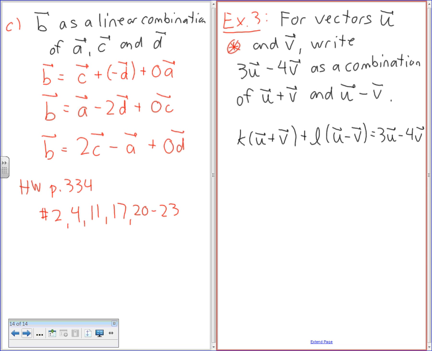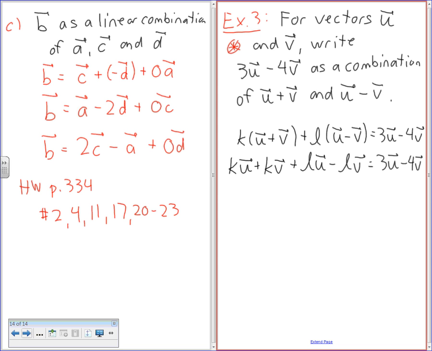Let's use our distributive properties that we learned. How can I rearrange? What can I do with k bracket u plus v? What does that turn into? ku plus kv. In the same way, plus lu plus minus lv. The bell doesn't ring, so I have one more magic moment to say here. Now this is the thing about vectors. Okay? The u's only go with the u's and the v's only go with the v's.